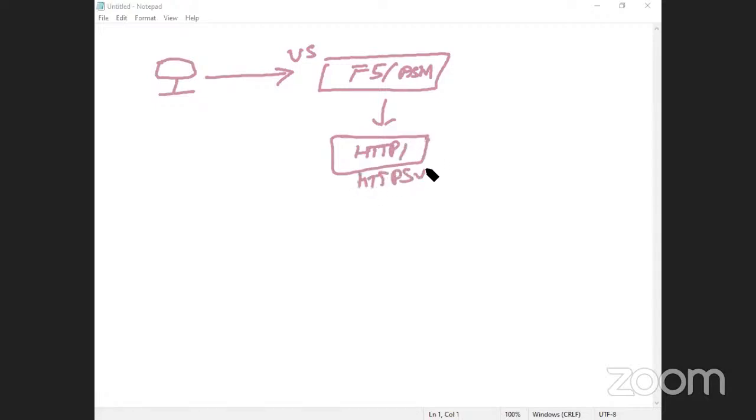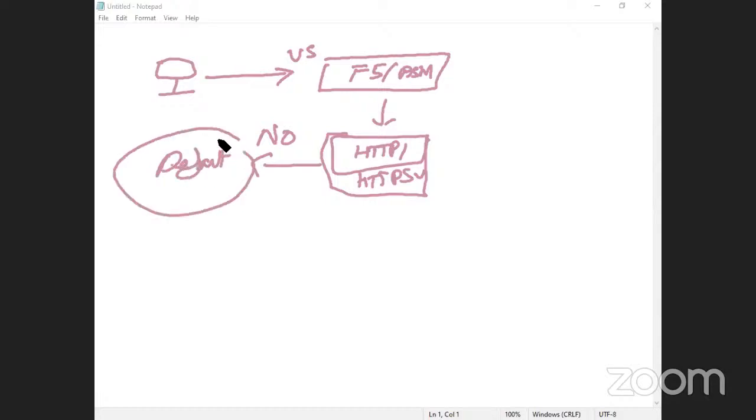Because I told you, these kinds of security policies or the ASM work on HTTP or HTTPS only. If you don't have HTTP and HTTPS, and there is some default pool, the request will go to the default pool and it will be over. Let me remove this stuff and let me create one more again quickly. Okay, let me use another pen.